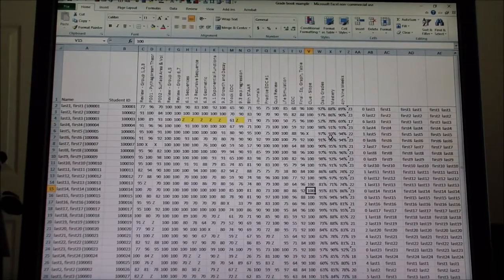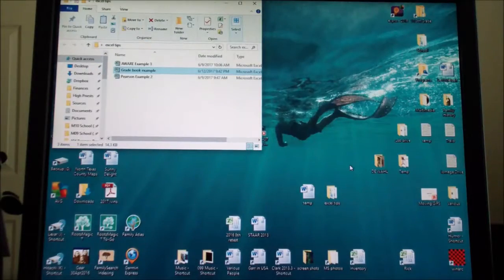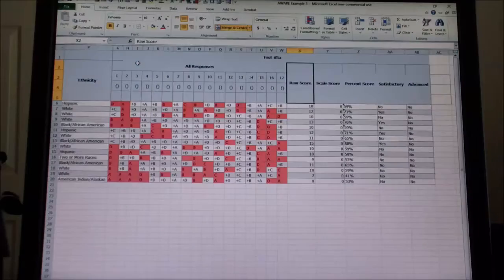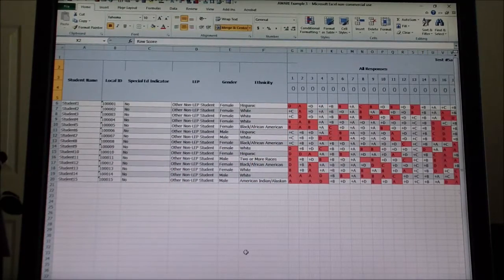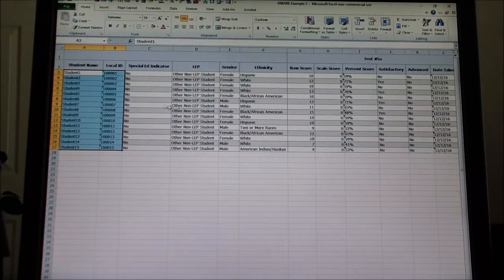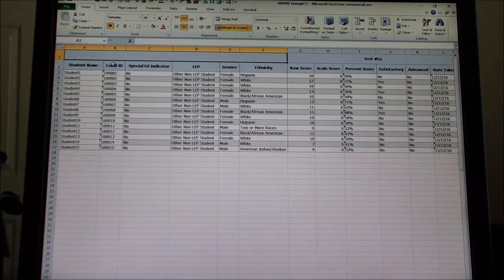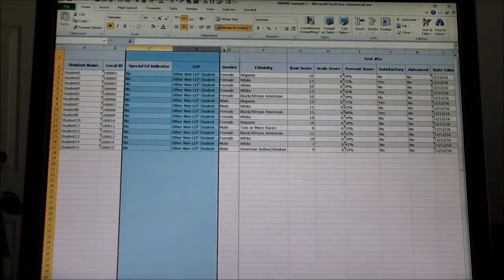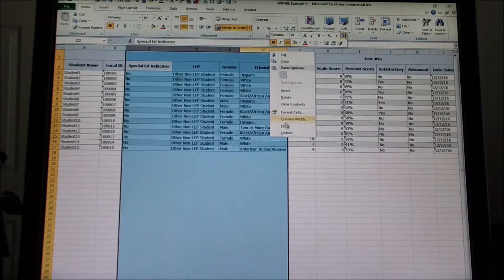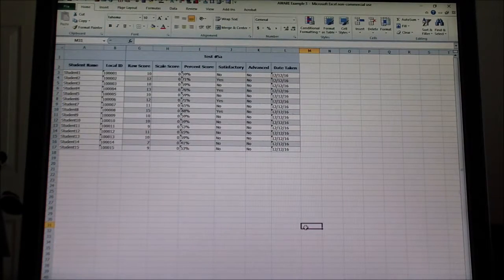So I'm going to show you some more formatting, and I'm going to do that with, let's go with aware. And on aware, I've taken out the names here. Usually on aware, I'm showing you that you can get this format where you have everything, and it's got the student's name, the local ID, and so forth, and then all these others. A lot of times I hide these so I can just look at the numbers, and I can hide them.